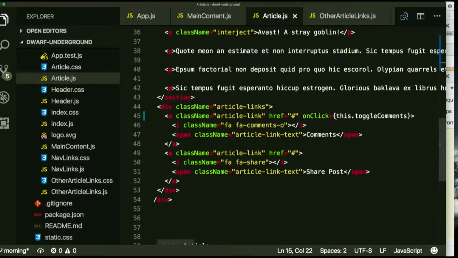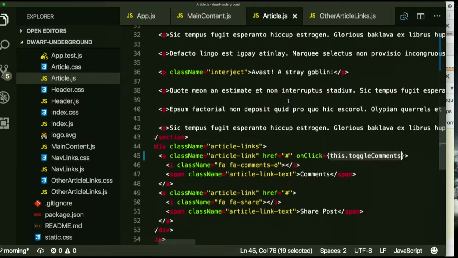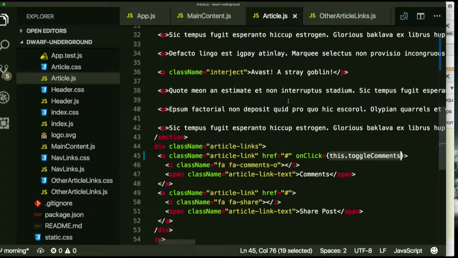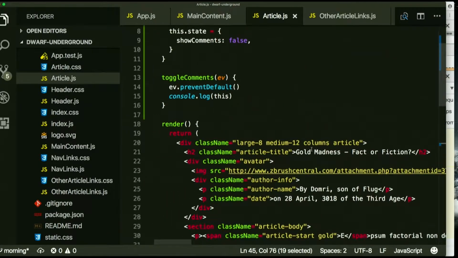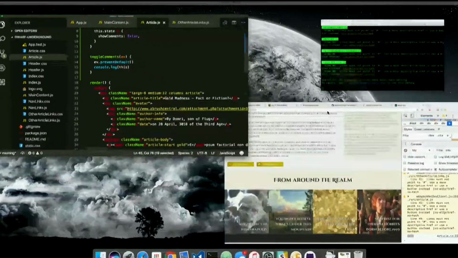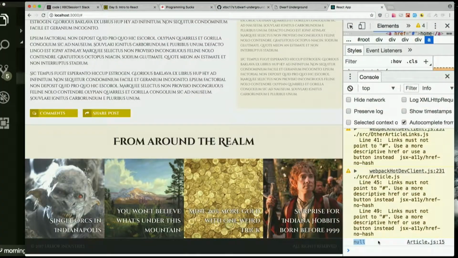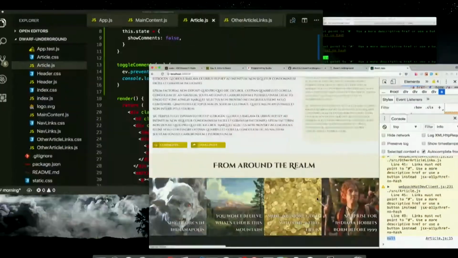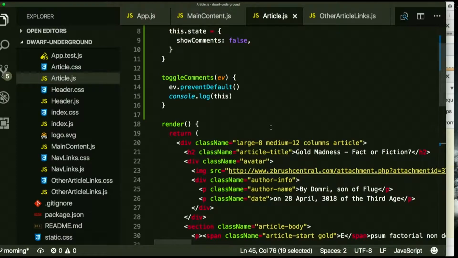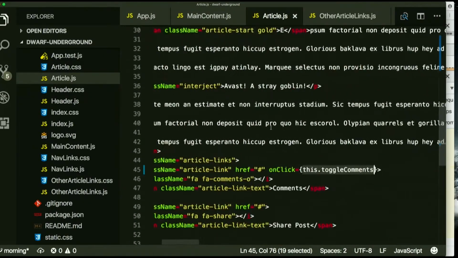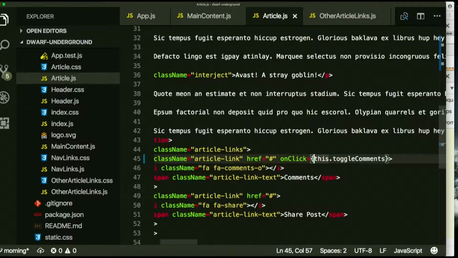Right. So we're invoking it on a click event, right? And we know in React, because we looked at the events yesterday, they're actually proxy events that kind of wrap the original events. And so if we just call it, the context is essentially nothing because it made its own thing. So we need to bind it. There's a couple ways to do that, if you recall from yesterday. We could do an arrow function.